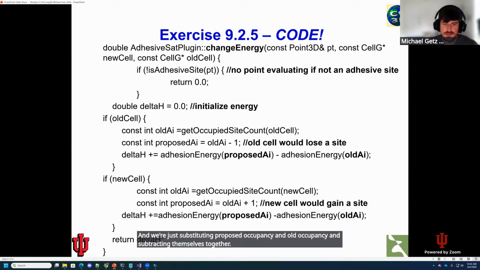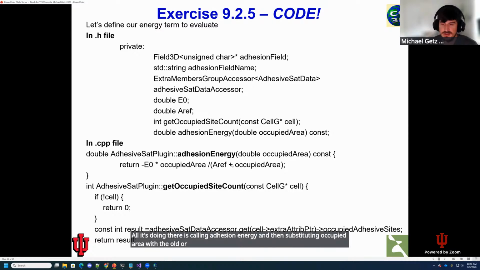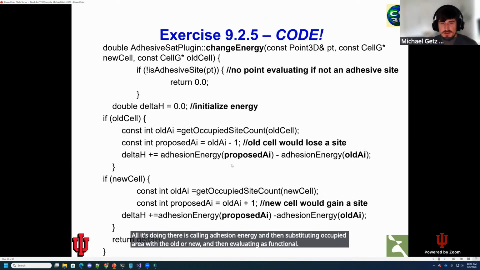So to go back very briefly, right? All it's doing there is calling adhesion energy and then substituting occupied area with the old or new, and then evaluating this functional, right?